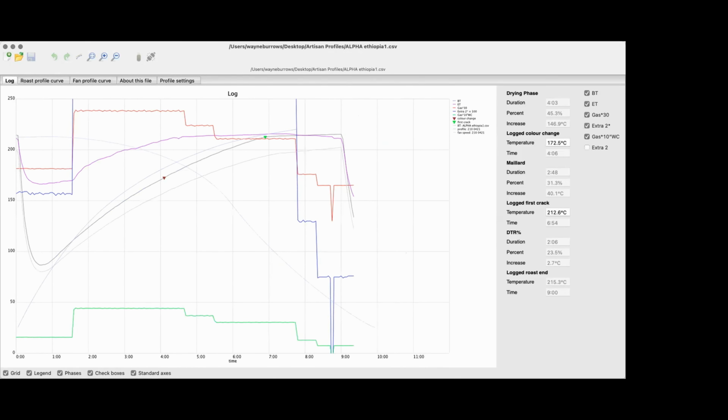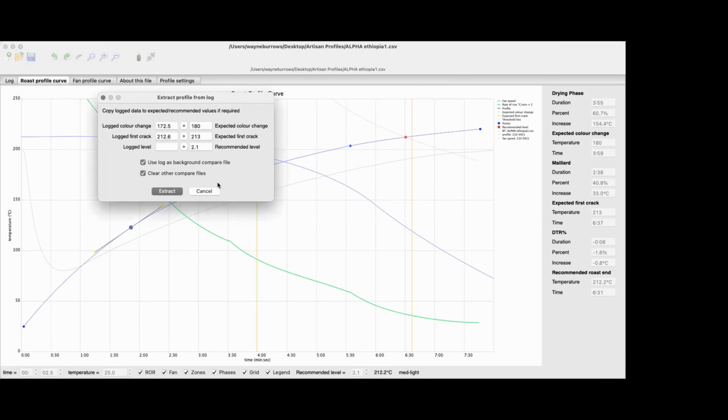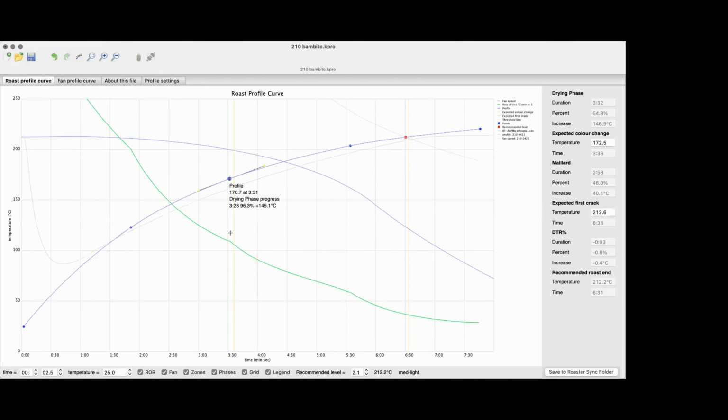Okay. There's my log, as you can see before, with information. And this is my mean profile. Now, obviously, I'm in a log state. I can't move it. I'm going to have to go File, Extract Profile from Log. Let's move that through. That is my profile. What I do now is roast 100 grams on that profile, or 120 grams on that profile, or whatever it is. You'll notice that this is now in Kaffelogic speak. So it is now in Kaffelogic temperature, because I've converted with that conversion envelope.